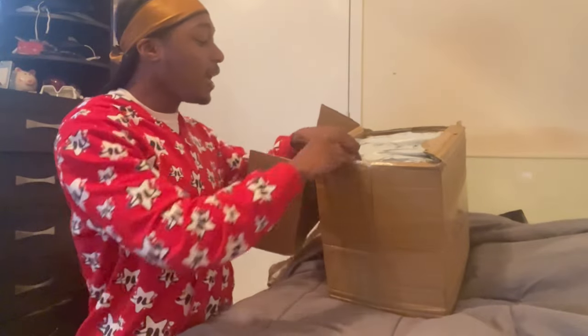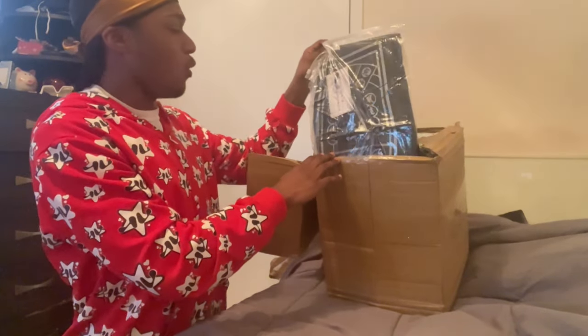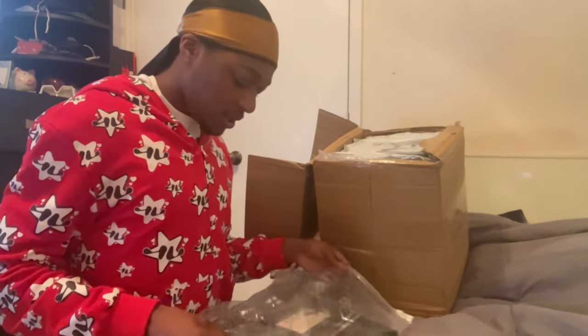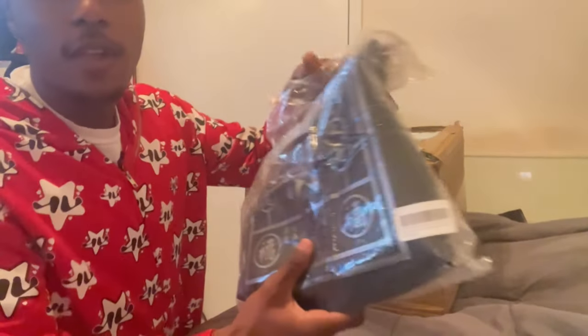Woo, they did me good with this packaging. Okay, Pandabuy, okay. My agent hooking me up, man. All right, so let's get into the first thing. I think I know what this first thing is. Oh, what is this? What the heck? What is this? It smells. Yo, look at this packaging. This is fire, bro. Hold up, bro. Hold up. All right, continue.